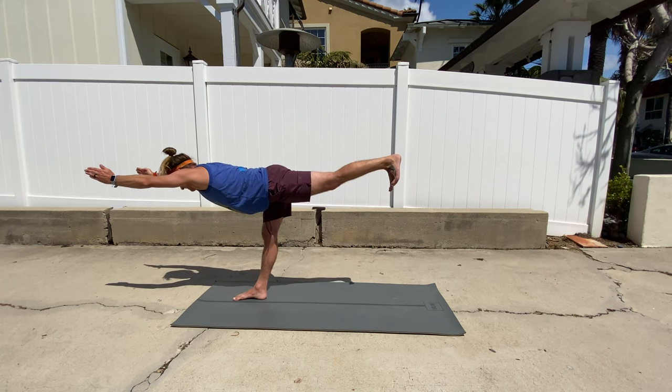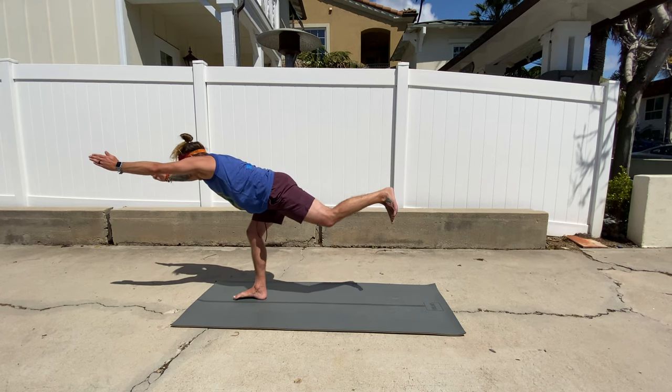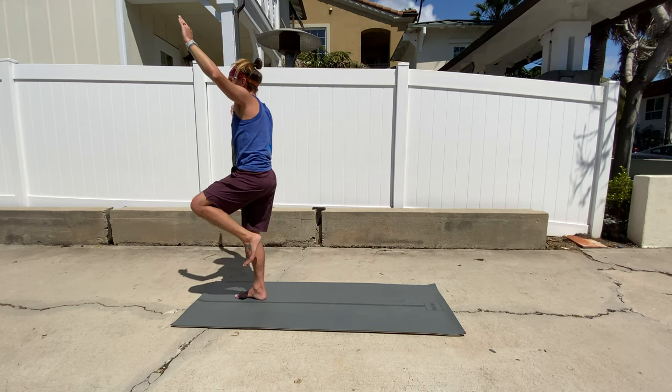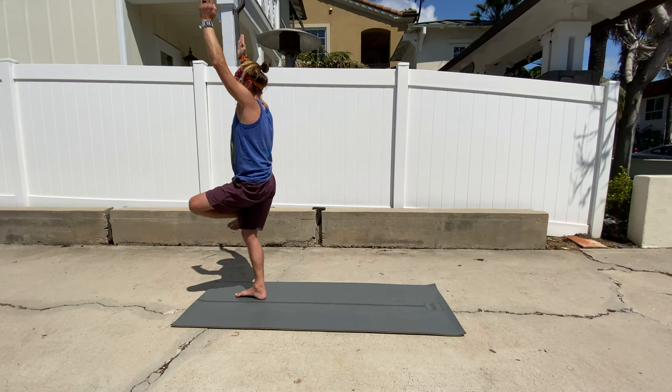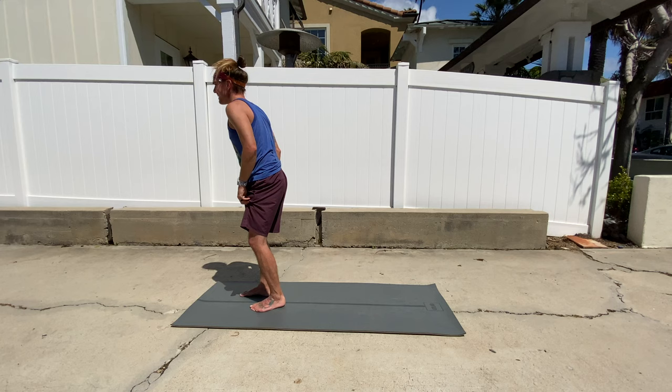One more, inhale. Exhale, rising up with the heart, floating, whoa, the left knee up towards the chest, flex the foot, bring it over the thigh, oh boy, and we sink down.